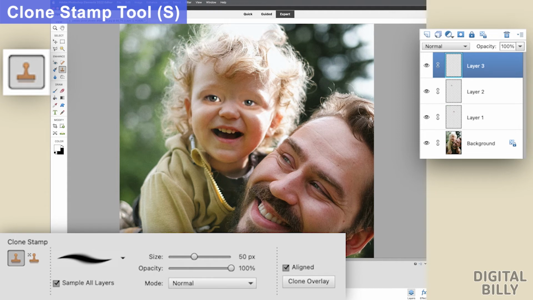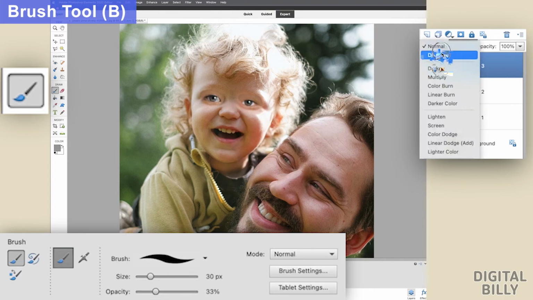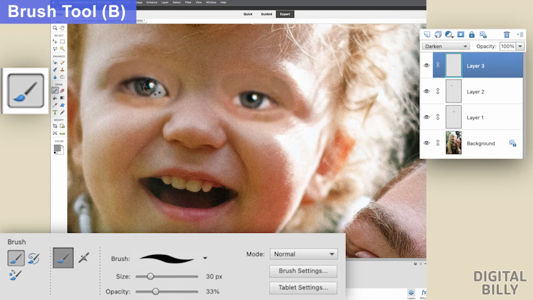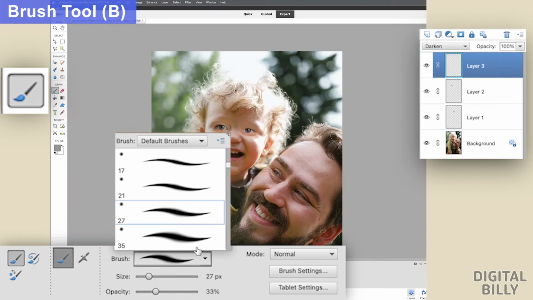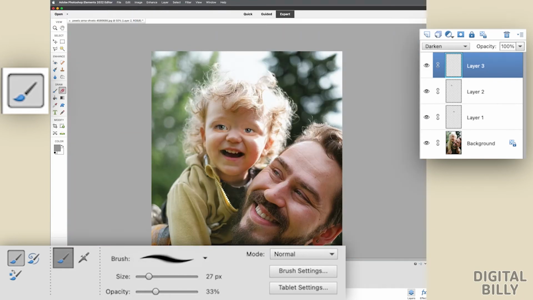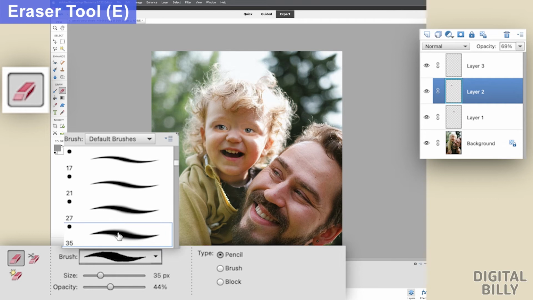Then I create a third empty layer, to brush on gray over the very white parts of the eyes. Then I use the eraser tool, and go back to layer 2 and erase some of the edges of the copied skin to soften its edges.